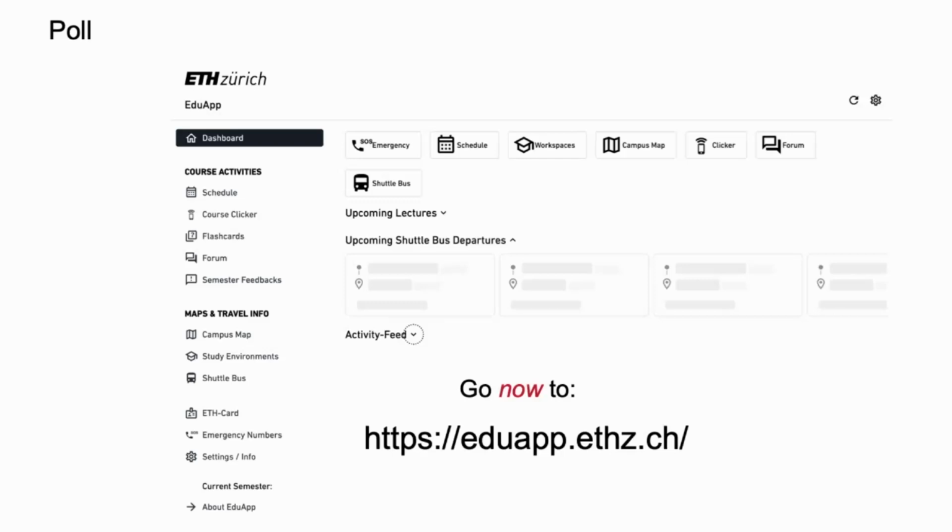You need to go instead with your phone or with the computer to eduapp.ethz.ch. They simplified the whole thing. By the way, they communicated, I don't know if you saw it, but they communicated that you even have your ETH card in there. So if you want to, at the Mensa, you can use that app. But anyway, please go there, and then I will test it. Hopefully there's no bug and it all works.